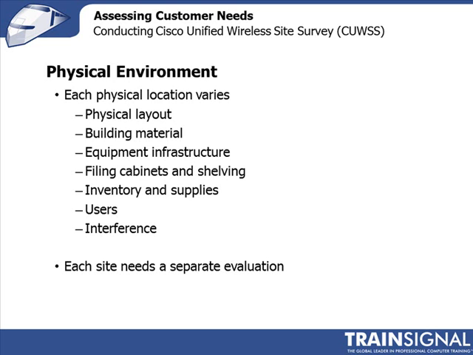What's always surprising to a lot of people is how much the building material varies. A building built on the East Coast and one built on the West Coast — the actual material used is different. The propagation characteristics of your signal going through those different obstacles can vary quite a bit. As you're doing your site survey, you're also going to collect information about the equipment deployed on that site — things like switches, routers, and the cabling. This can vary considerably between different sites and even within a site.